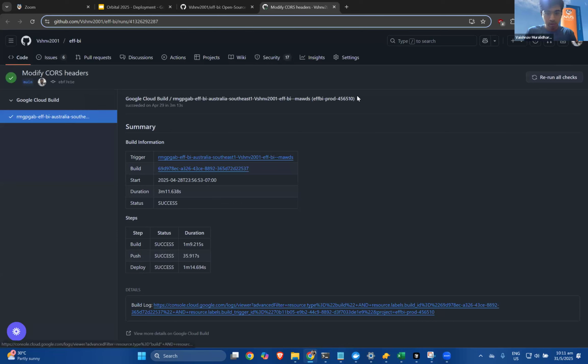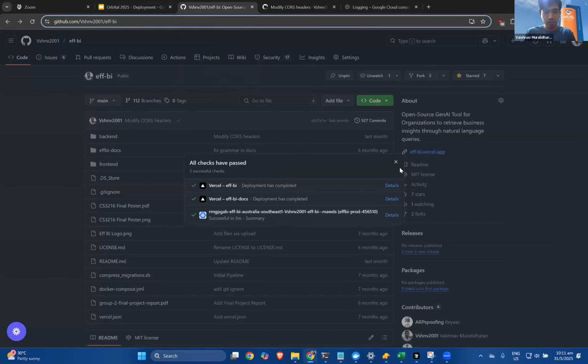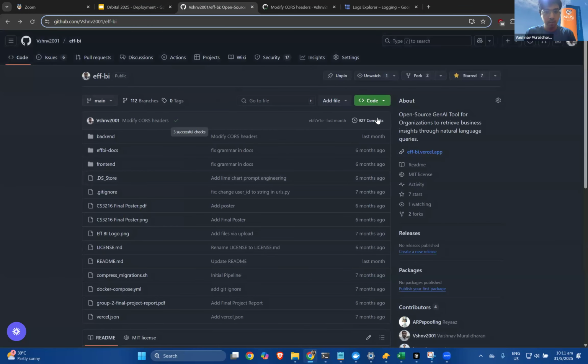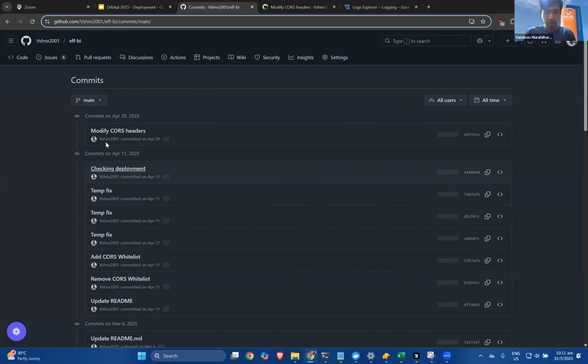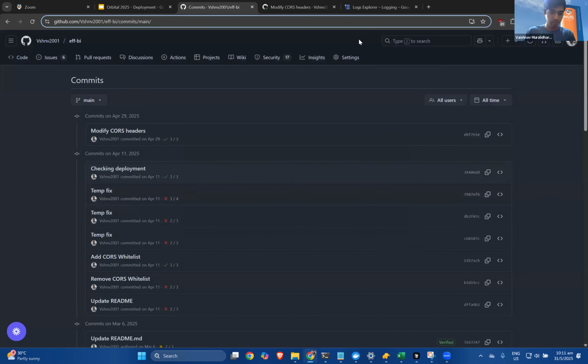And if you want the build log, you can go to the Google Cloud Console, and I will explain more about how you can set this up, but this is just a brief idea as to what deployment looks like. So every time I push a new commit, these three checks will be running. If you look at the past 927 commits, you can see that it either passes or fails. Some checks were failing here because this is the previous GCP Cloud Build, which I eventually brought down.